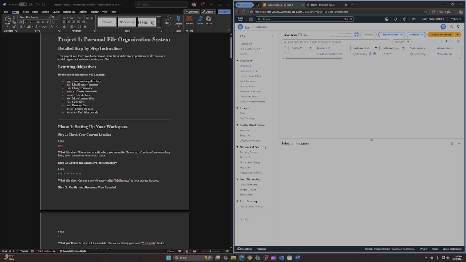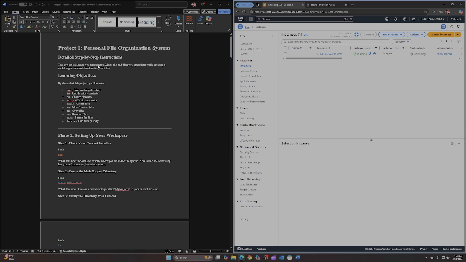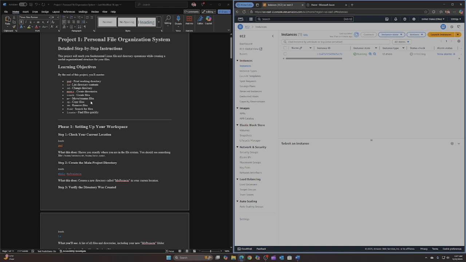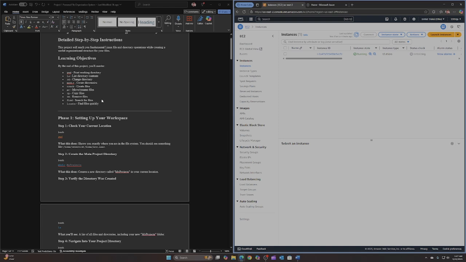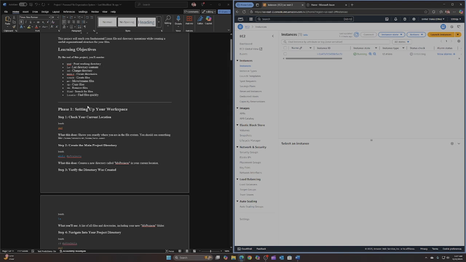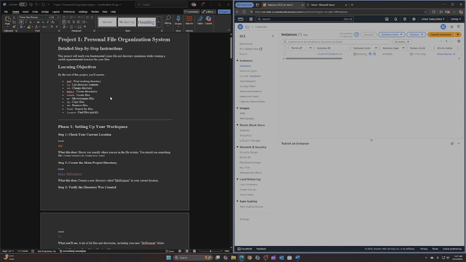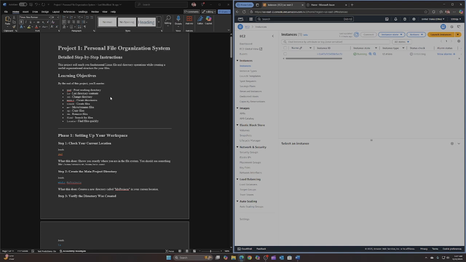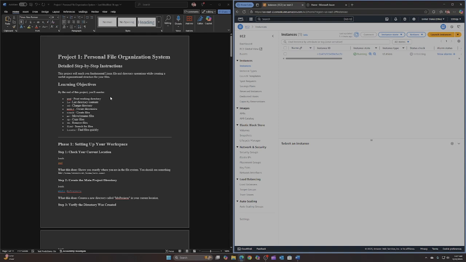All right, so the project's going to teach the fundamentals of Linux, and here goes a couple of common commands and what they do. Although before I get to that, never mind.